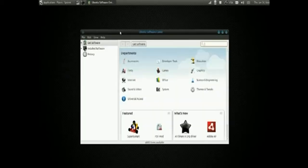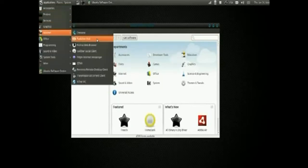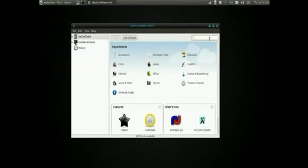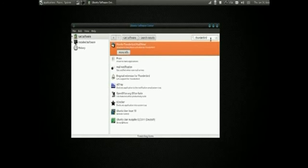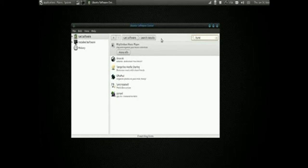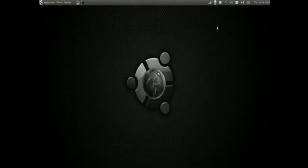And the best part here is the software center, where you just type in what you want, and it generally comes up with something good enough. For instance, the email client that they use is, I believe, Evolution Mail. And if you don't like that, say you want Thunderbird, Firefox's Thunderbird, you type in Thunderbird to see if they have it, and they do. I doubt you'll find anything like iTunes in here, because it doesn't work that way. That's something you have to use directly through the Windows emulator. But there's lots of good things. And this is the new operating system, or just your live operating system if that's what you want.